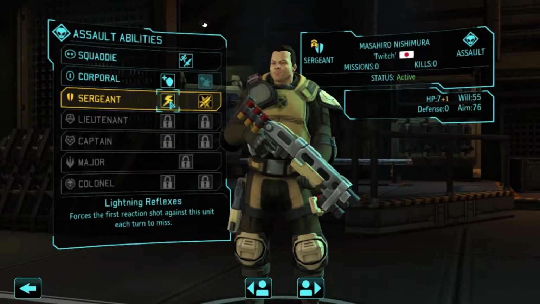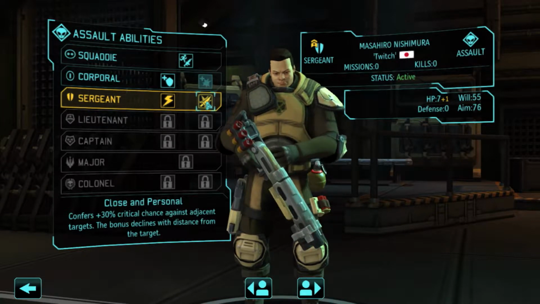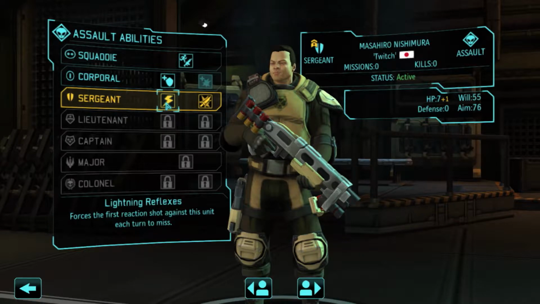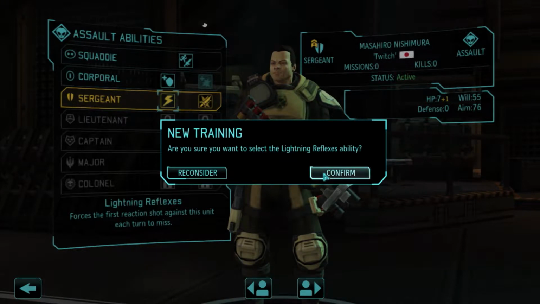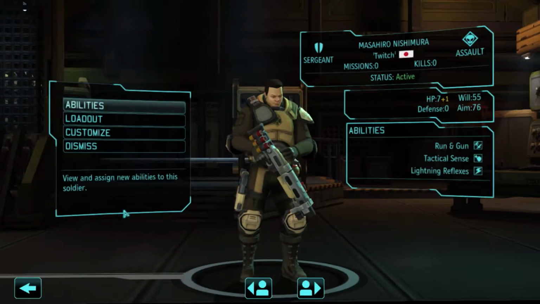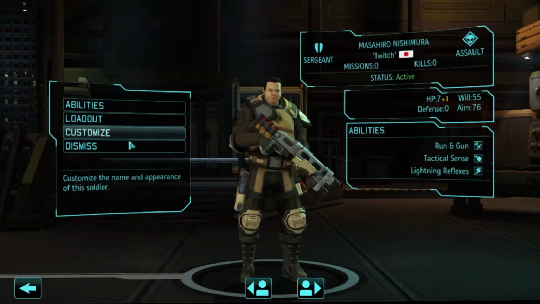Lightning reflexes. Forces the first reaction shots against the unit each turn to miss. Or close to personal, plus 30% critical chance against adjacent targets. The bonus declines with distance from the target. I like the lightning reflexes. It means you are able to move around your trooper a lot easier. So I think I'm going to give him that one. Yep. You don't have to worry so much about moving them around. Twitch is this guy's nickname.